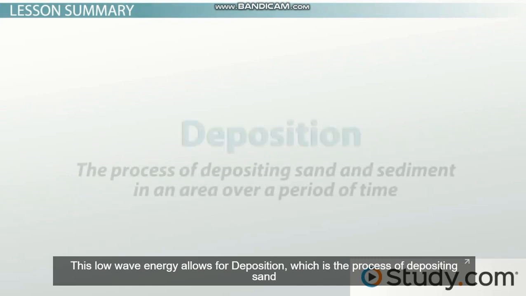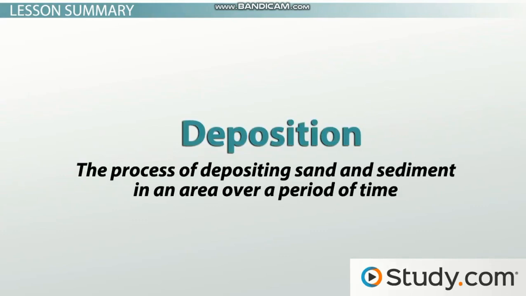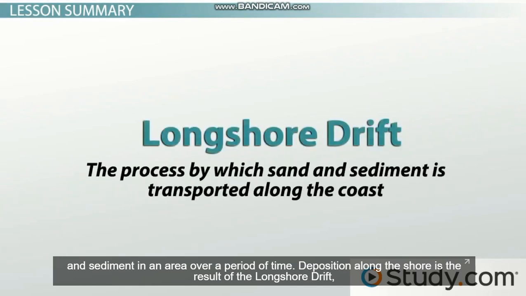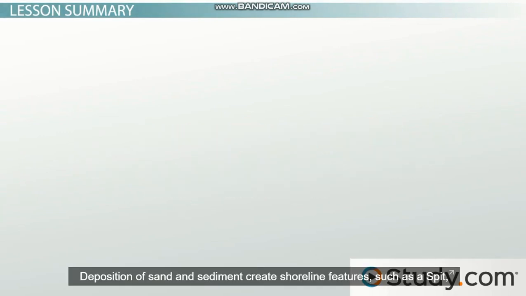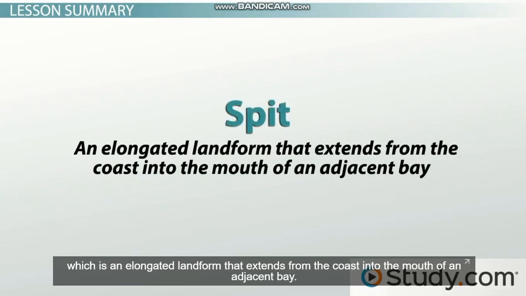This low wave energy allows for deposition, which is the process of depositing sand and sediment in an area over a period of time. Deposition along the shore is a result of the longshore drift, which is a process by which sand and sediment is transported along the coast. Deposition of sand and sediment creates shoreline features, such as a spit, which is an elongated landform that extends from the coast into the mouth of an adjacent bay.